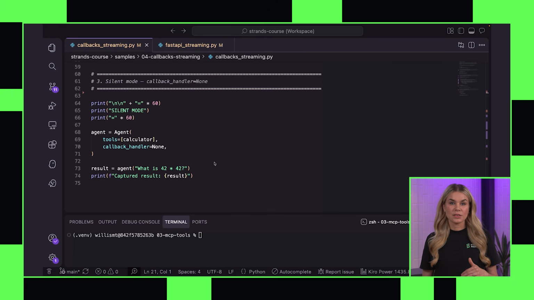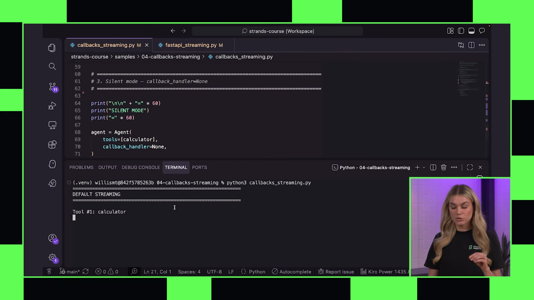The agent runs, then you get the result back as a variable, and you can do whatever you want with that, like print it out. This will be more important when we get to multi-agent systems, and you'll have sub-agents running behind the scenes. Let's run this so we can see how each agent behaves differently.